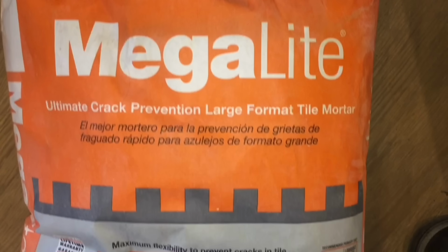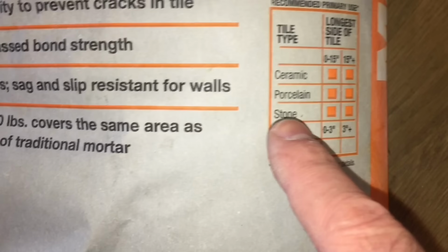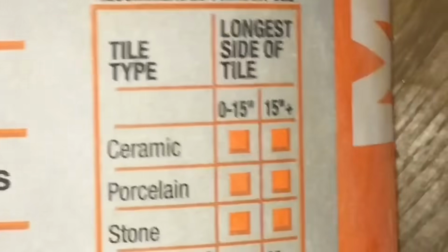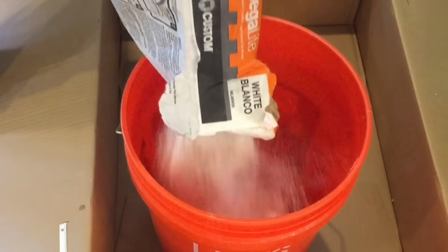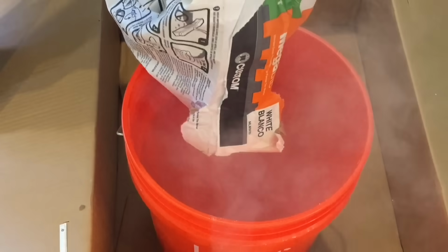And I chose Megalite for my thin set, mostly because I'm also going to use this on a future project on the fireplace, and I didn't want to use a real heavy thin set. This is very strong and very light, and it's specifically designed for stone, and stone of the dimensions that I'll be using. And we'll mix this up in accordance with the directions.